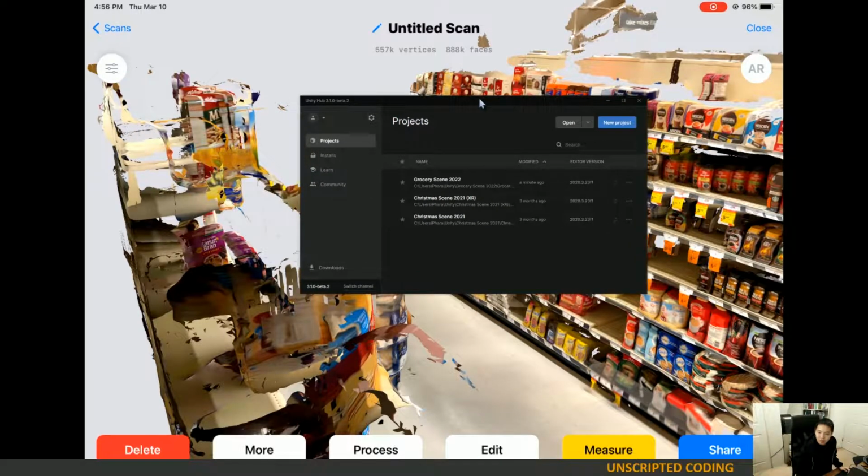So I have here, right now, Unity. You may want to go back to my previous video, just search up that Christmas VR scene. But we talked about how we might import objects into Unity. We had to deal with the hands, the controllers, all of that. I just copy and pasted the last version of my Christmas scene and renamed it Grocery Scene 2022. And we're going to stick this object in, and hopefully it's going to be a fairly simple process. So I'm going to turn this on, and I'll be right back.